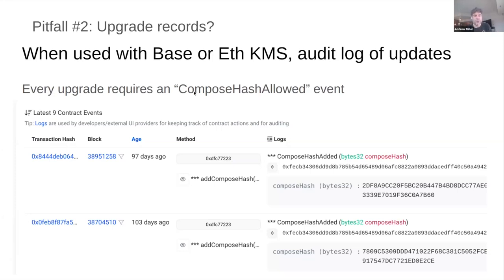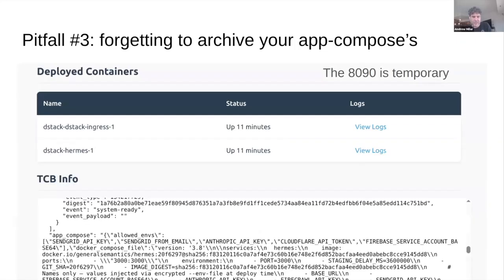Anyway, the point to make here is that the pitfall is failing to use this or not realizing that you have this ability available. It's in the production checklists to use this key manager, but I think it's a detail that a lot of people miss. Basically, you just don't get any audit log of an upgrade record. And that means that as the application developer, you have no way to prove that you didn't do a malicious update when no one was looking, and then counteract it with a second update, because those updates aren't necessarily logged anywhere. You're not getting this audit log benefit that dstack is built to provide.